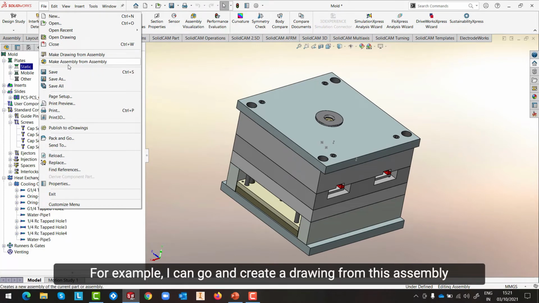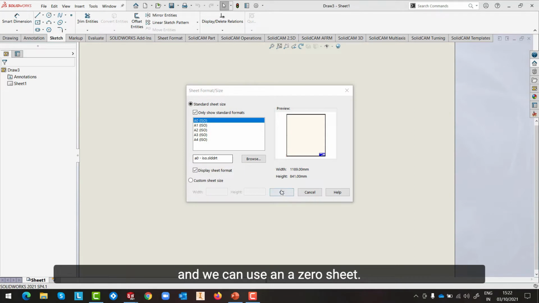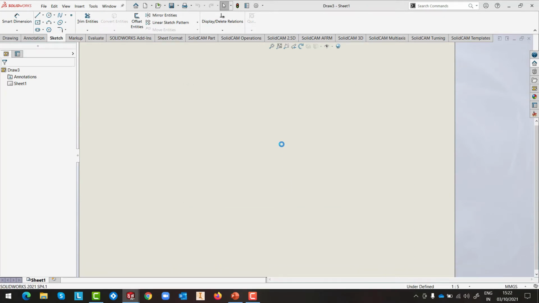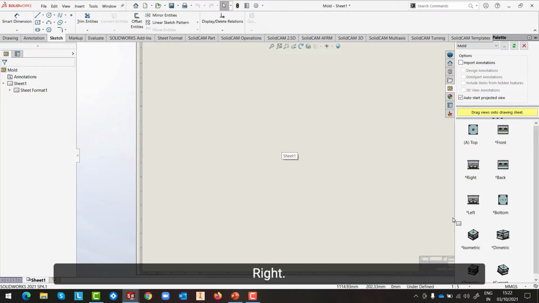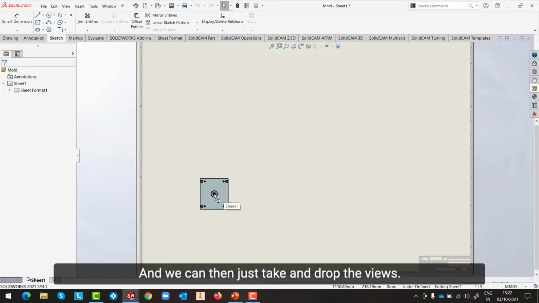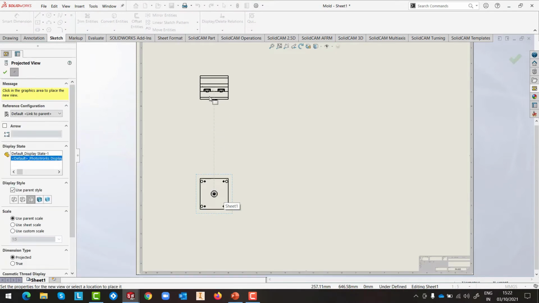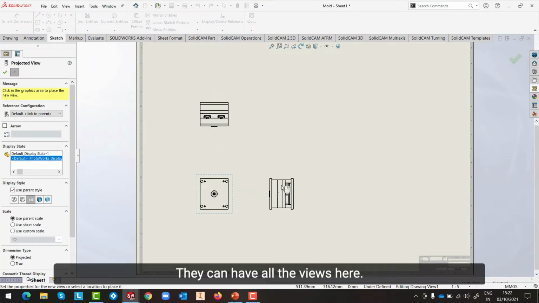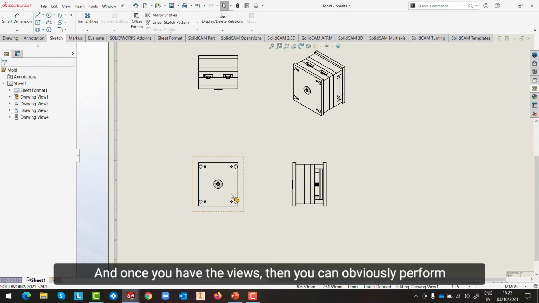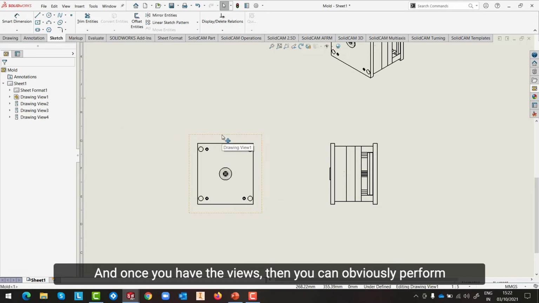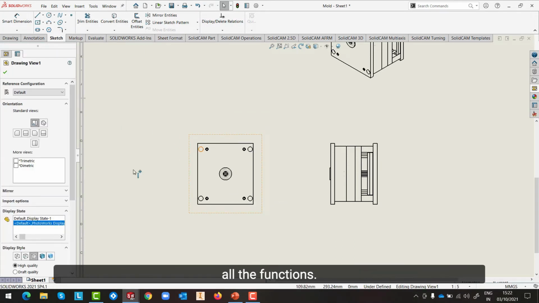For example, I can go and create a drawing from this assembly, and we can use an A0 sheet. Right, and we can then just take and drop the views. We can have all the views here, and once you have the views, then you can obviously perform all the functions.